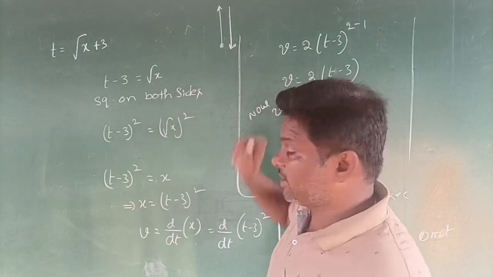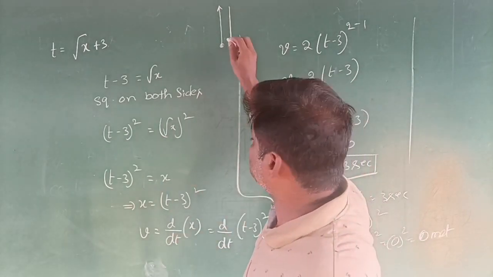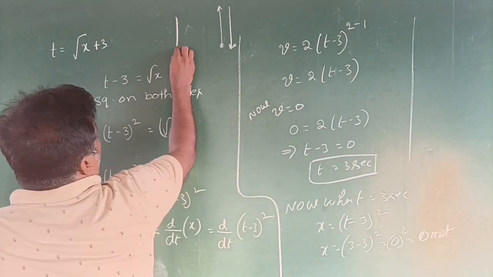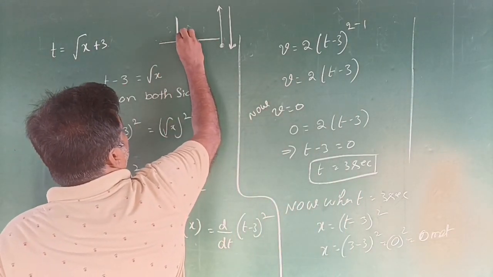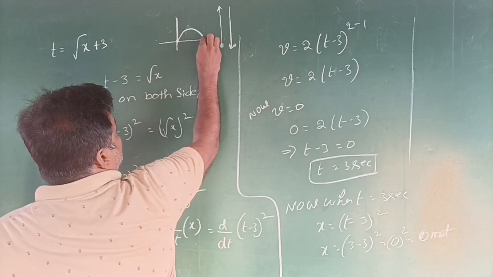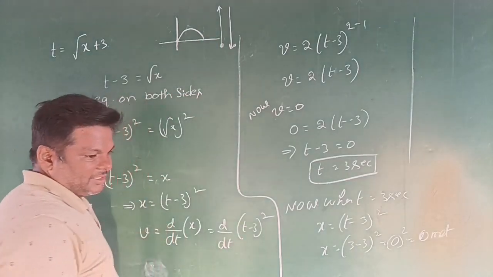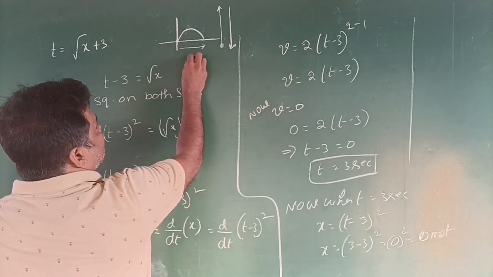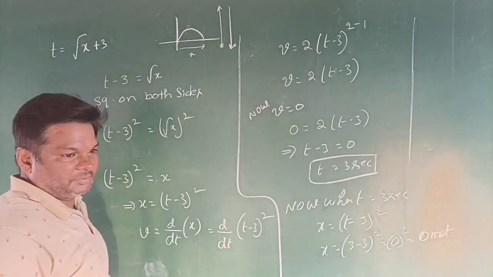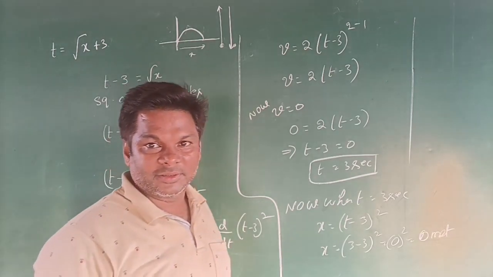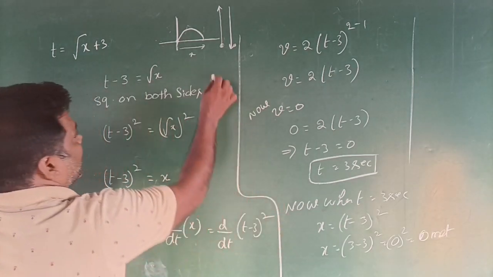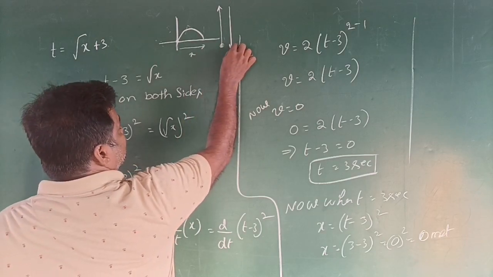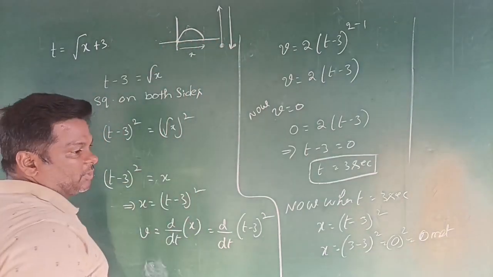Its displacement becomes 0 because it reaches the same location. One more example I will take. When an object is projected into air, the displacement along the x-axis: look, it reaches the x-axis again. This is the displacement from here to here. Observe this displacement. Both are projected. This is vertically projected. This is inclined projected.